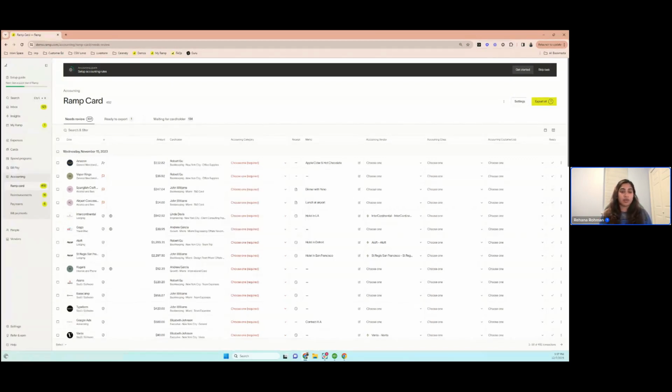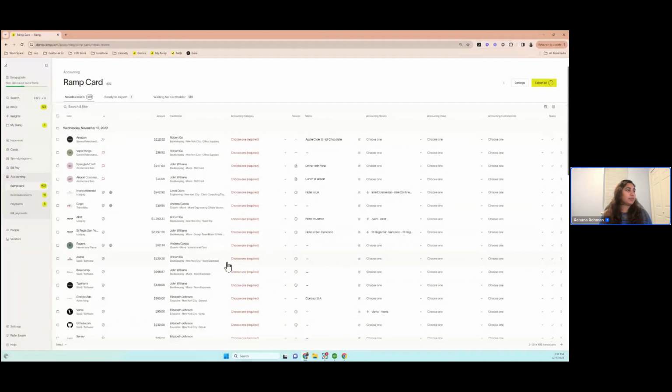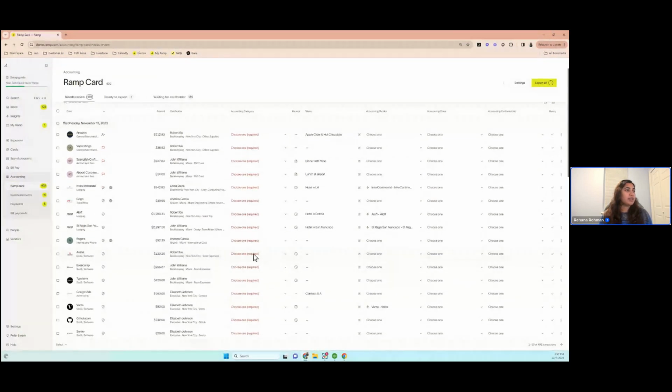All right, so let's pick one that pops up a few times. Okay, let's do this one. So this Asana transaction, right? This is SaaS and software for me. So I'm going to put this under dues and subscriptions. Now, before I click on this, I can easily go ahead and code each of these one by one, but that's going to take a lot of time. So one of the ways that Ramp allows you to close your books faster is just by automating your accounting. So we'll do that by offering the ability to set accounting rules so that you can code your transactions in bulk. So you don't even have to do it one by one anymore.